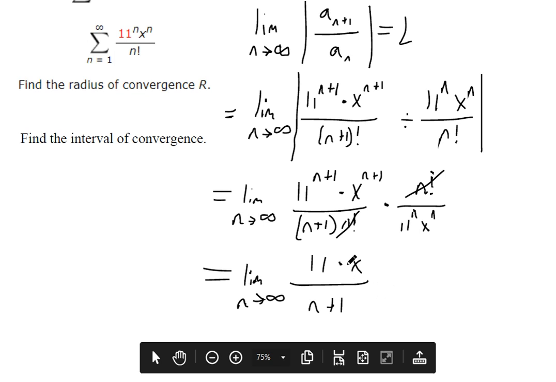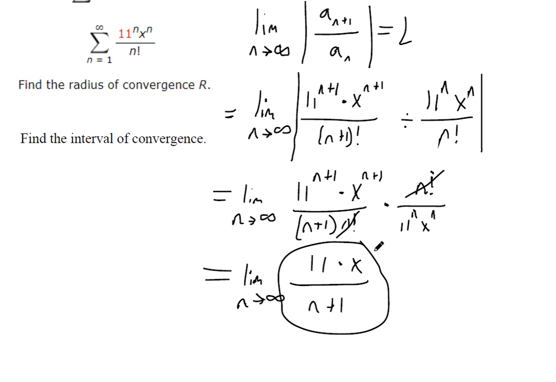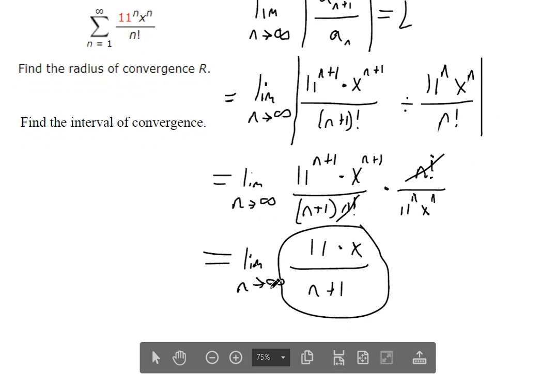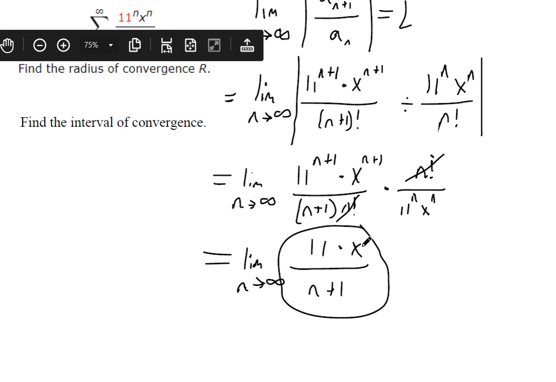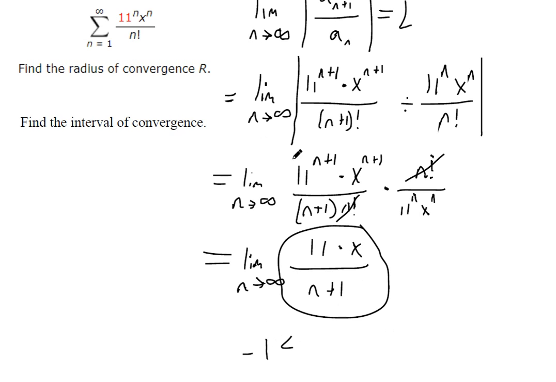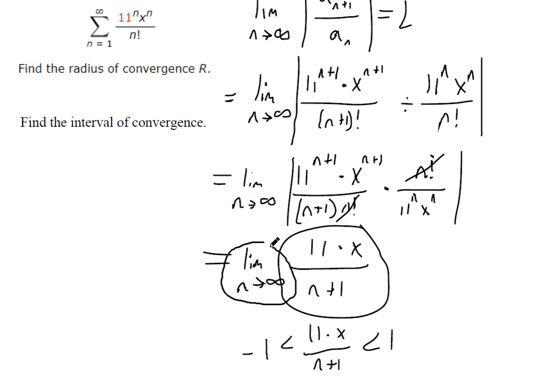Since we're trying to make this converge, we need this limit to be less than or equal to 1. Normally at this part of the process, you try to set up an inequality and find a value for x. We need x to be between -1 and +1 since it's absolute value, so we put the inequality in here, but we actually don't have to do that for this problem, and we shouldn't, because the limit is as n approaches infinity.